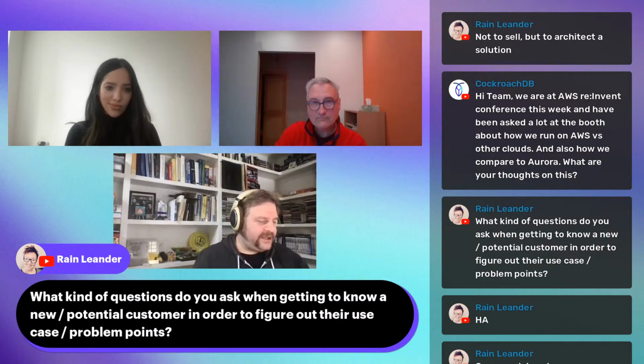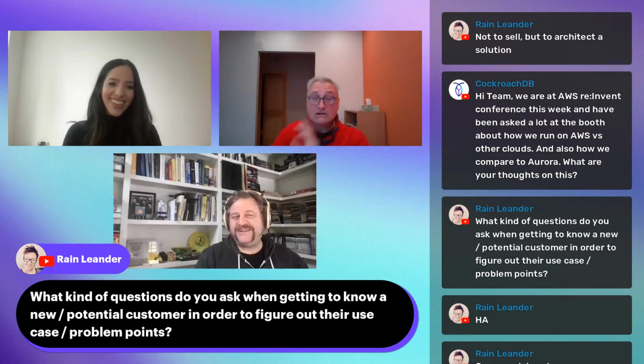Yeah, look at the business use case, make sure that Cockroach is a good fit, because we'd never want to be in a place where we wouldn't be. And then it starts to break down the size of data that they're looking at. I find you go in different directions every time. I don't have a strict script, but maybe I need one, because that sounds really good, Alex.